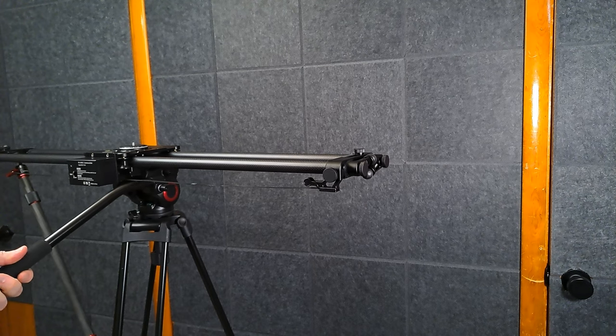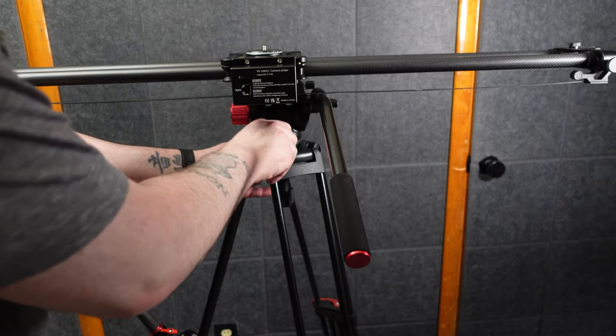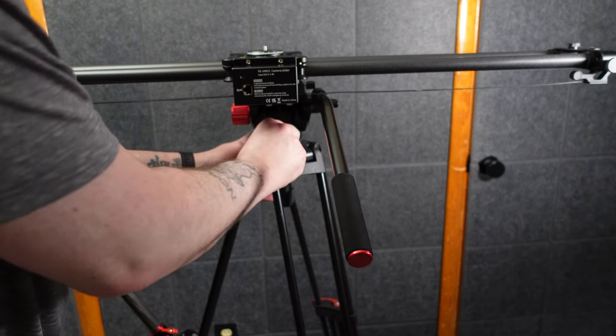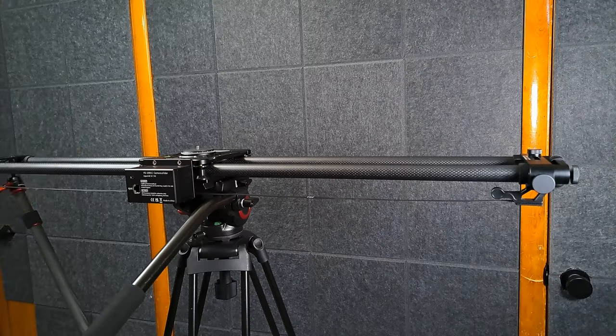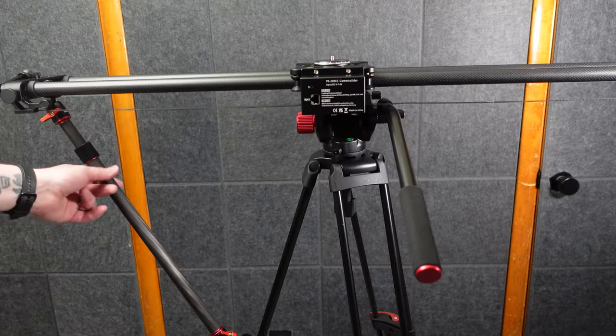That does negate some of your movement. You need to tighten it up at that point. But if you want the stablest shot you can get, you'll put those little arm guys on it, right? If you just wanna move this guy around, then you wouldn't use these guys.